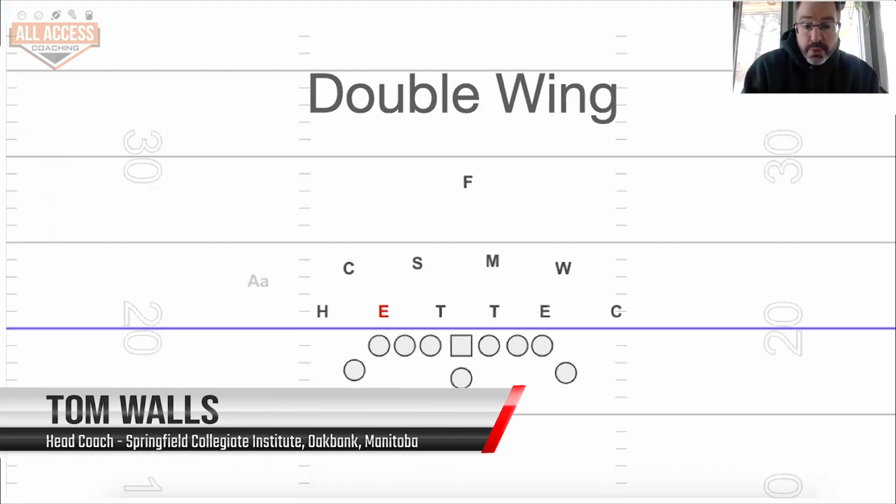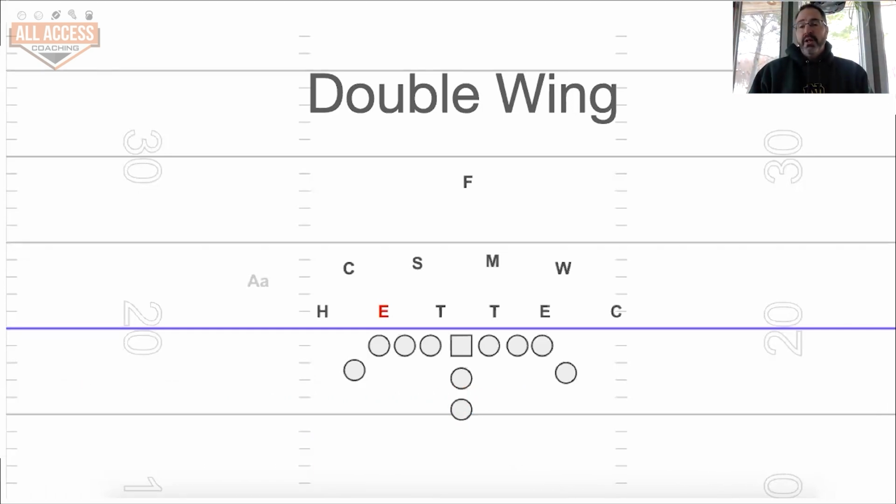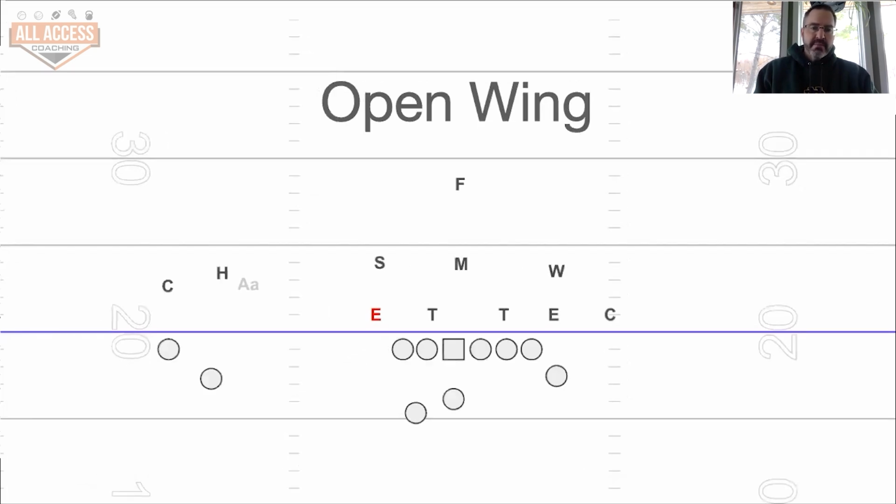The Canadian wing is rooted in double wing principles. Again, even though it did not work for me at Churchill High School, the concepts of the double wing have worked for me. They started to work for me when Hugh Wyatt announced his new offense. He was going to move with his team from running the double wing to this, an open wing, where he would take the tight end and his A-back and split them out as a wide out and a slot.